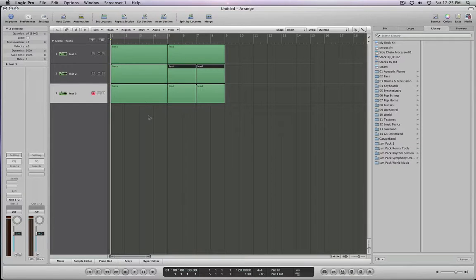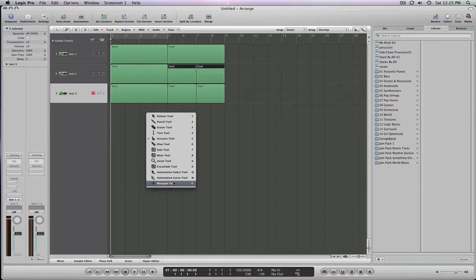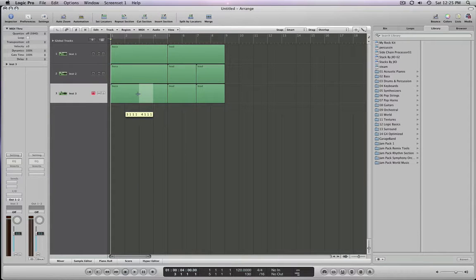So now I'm going to use the marquee tool to essentially do the same thing. I'm just going to highlight that section, and you'll notice that it highlights in this white. Now if I hit delete, it just cuts that right out, which is really very nice. Now I can go in and marquee multiple sections like that, do a copy command, move the playhead somewhere, and paste that right in. So it's a really nice cutting option.